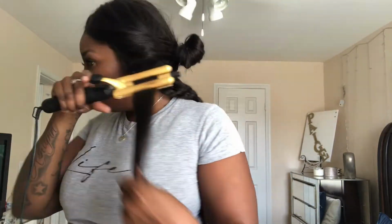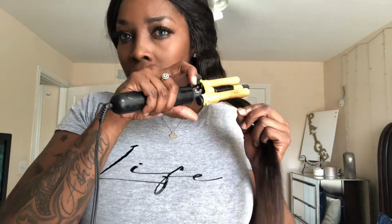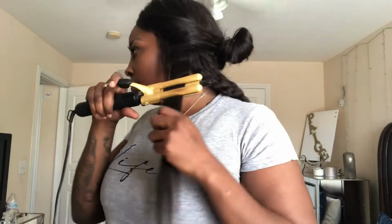Now, about the pre-plucking, I feel like the pre-plucked part was very, very good, especially if you are a beginner and you're applying the wig yourself. I think that is very good for those who are not pros or know how to do the plucking process. Now, with me, I'm not a pro. I can't say that I'm a pro, but I know how to pluck the front of my wig to my liking to match my hairline to make it look a little bit more authentic, because my hairline is not thick. So I definitely went in and thinned it out a little bit.